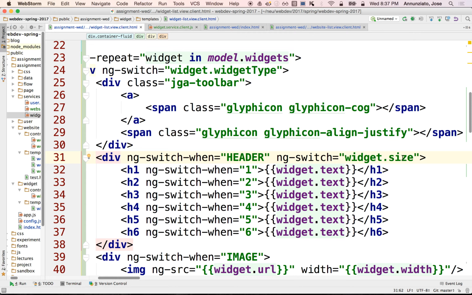Yes, if widget.size changes, you have observers listening to if that changes, which might be okay if that's what you want. Perhaps you can have on the right-hand side a slider that as you manipulate, this would change on the fly, if that's what you want. But ng-include also reacts. Yes. What I'm going with this is that all of these could live in separate ng-include files. We haven't gotten there yet. And then, I wanted to show a different way of doing this in a minute, but go ahead.